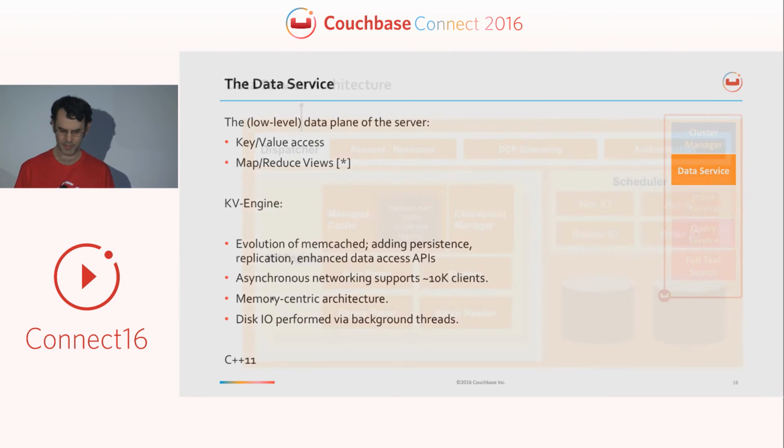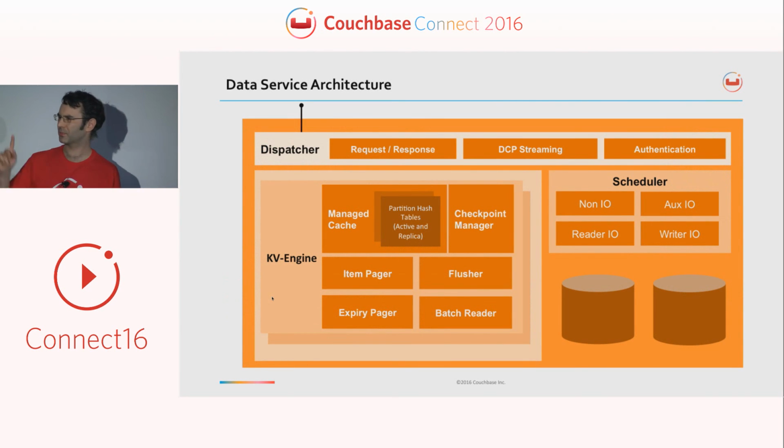So again, we'll dive into this a bit. I'm going to skip through this quite quickly, because I've got something which I think is more interesting, which is showing what actually goes on for real. At the top, we have a dispatcher. This is a component which probably most resembles the Memcached evolution. It's responsible for handling all the network traffic.